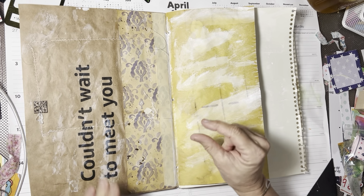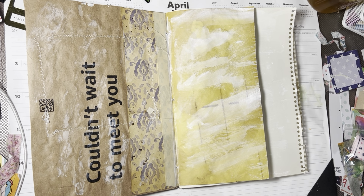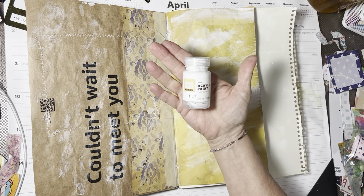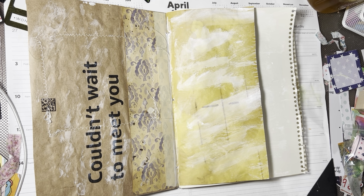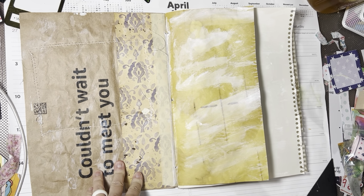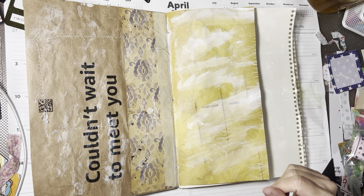And then I had a little jar of acrylic white paint from that haul like 2 years ago. I think it was thrift store haul number 2. It's done. I mean, I might have enough for the back on here. I'll get it out of the trash. How about that? But so I just literally took some water and my beautiful paintbrush.